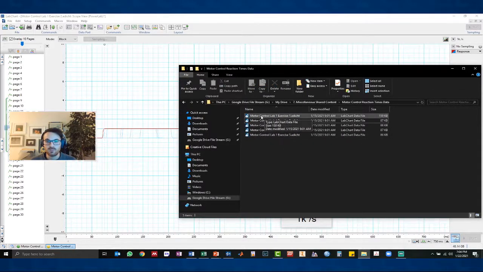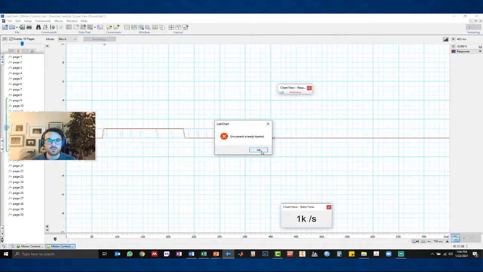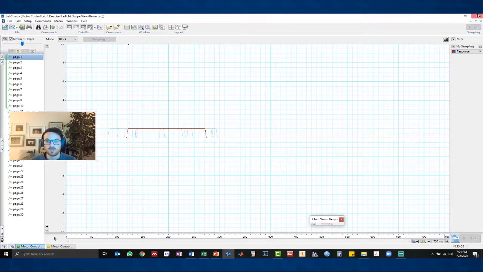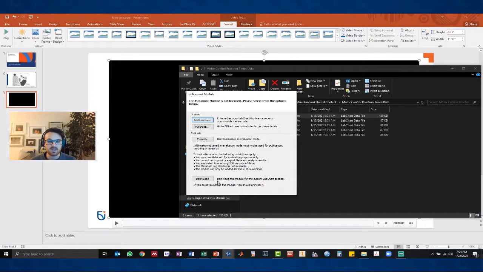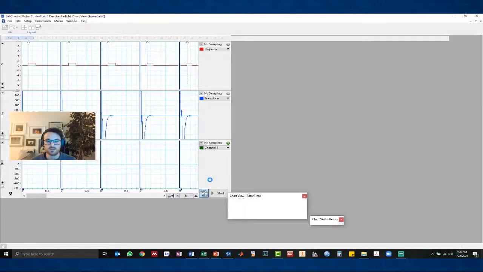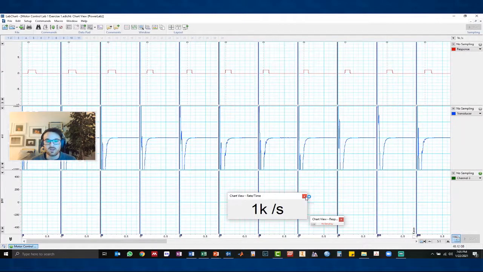So then we have them labeled Motor Control Lab exercise 1, 2, 3, 4, 5, and that corresponds to the appropriate exercise in the lab, either with visual cues, with preparatory audio cues, etc. So we'll go ahead and I'll open the first one. I won't do a whole bunch of these. Oh, it says I already had that one open, so I won't save the changes. We'll make sure that it opens correctly just so you see what happens. Sometimes this happens if you're using the full version of LabChart, it says you don't have one plugged in or you're using an unlicensed metabolic module. I don't think you guys will have that issue, but just click don't load because we aren't using that one right now. The next thing is in chart view, you have these little pop-up buttons.